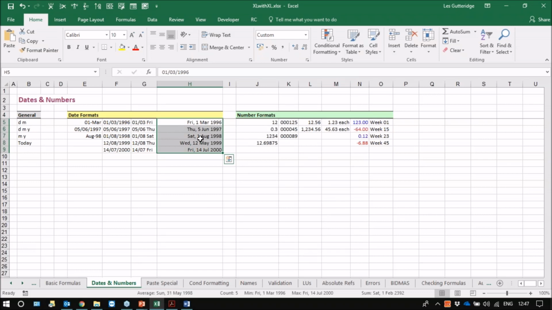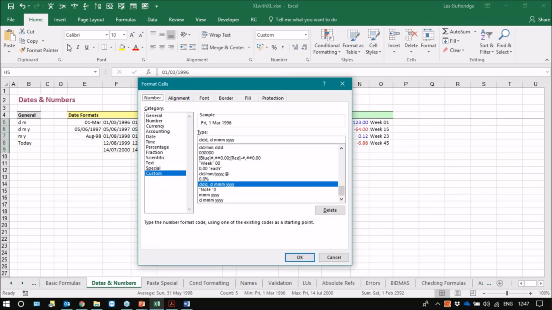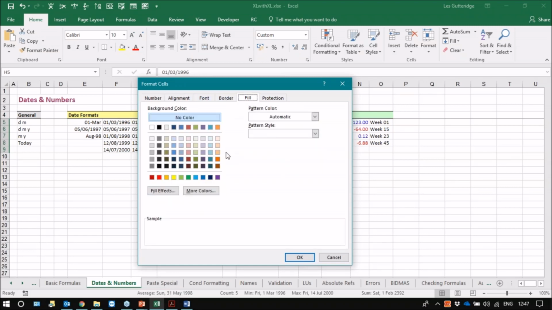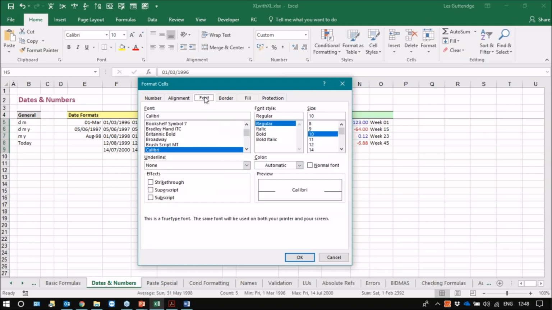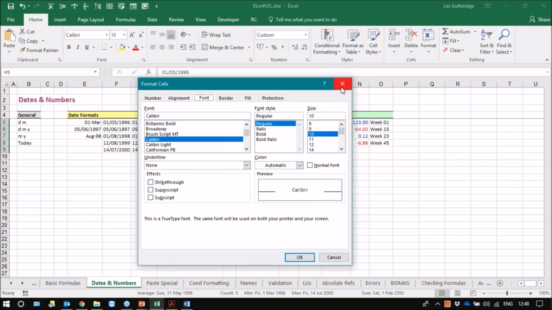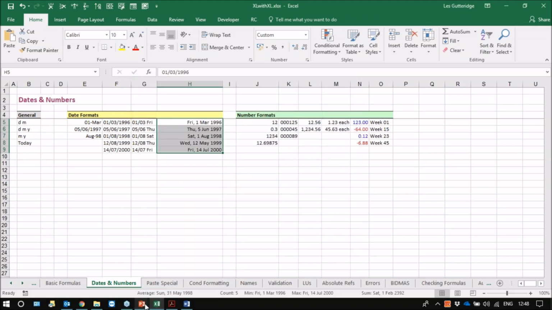I always rely on the format cells box rather than faffing about with all these formatting buttons up the top, for the simple reason that everything's available in there. You can alter the alignments and the borders and the fill colors and the fonts. Goodness knows what's available on there. So Control with 1 will open the format cells box in Excel.